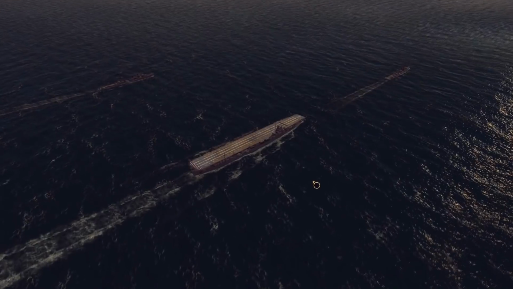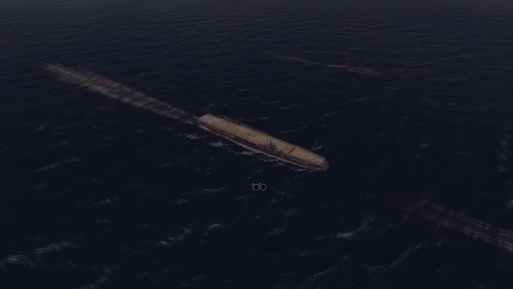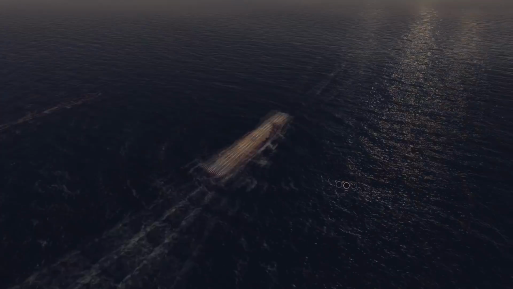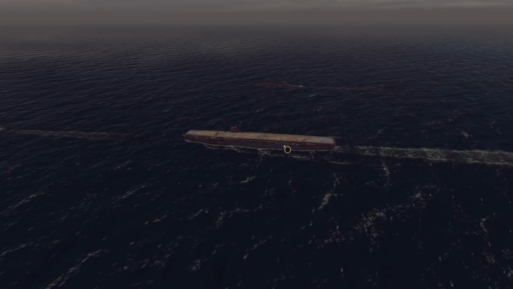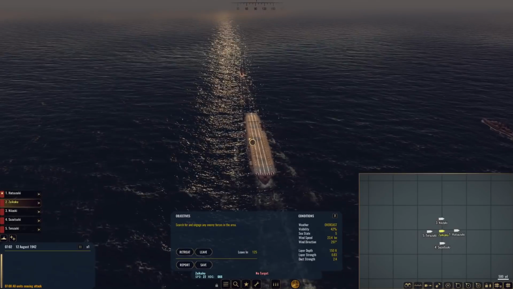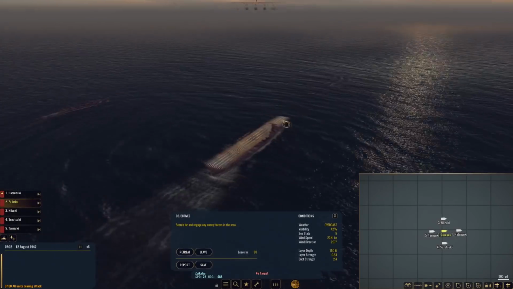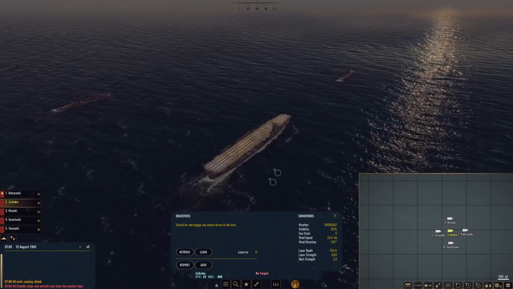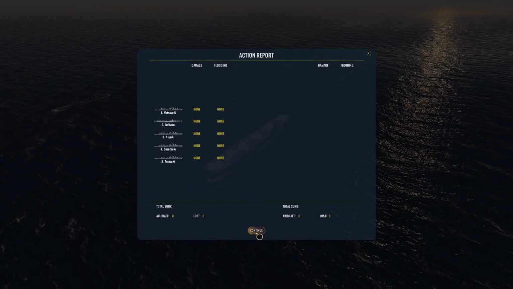All right, still no indication of what might be shooting at me. I've gotten a nice solid screen around the carrier. At least cannon fodder. And I guess we'll fast forward here. There's got to be a sub in close, but I don't really want to hunt for it. I just want to get out of here.